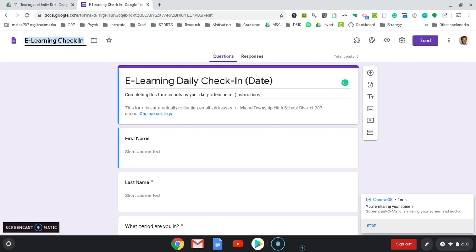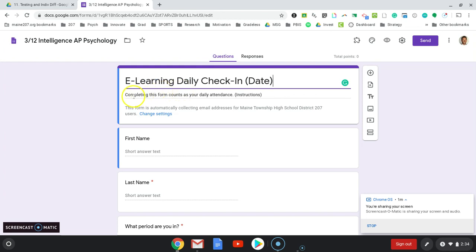So I'm going to change this to something that I want to call it. I would probably want to date it first because we need to keep track of the dates for attendance purposes. So I'm going to call it March 12th, Intelligence AP Psychology. And so this might be on a specific day or module. And I would then want to copy and paste that right here.